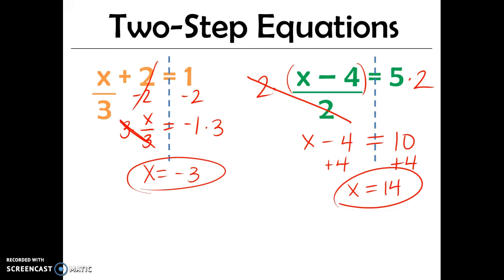So notice here, I'm going to use the highlighter real quick for you. Notice the difference between these two equations. I have this 3 over here that is only dividing the x. It's not touching the 2. But if you look over here, this 2 is touching all of the numerator x minus 4. They are done differently. On the left side, you need to remove the 2 first, and then you're going to use multiplication to get rid of the 3. On the right side, you need to multiply first to get rid of the denominator. Then you can just focus on the numerator's expression.